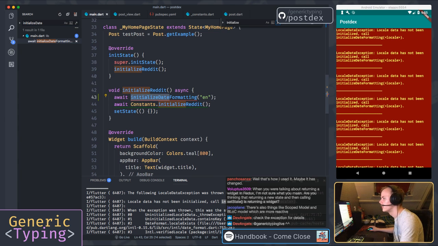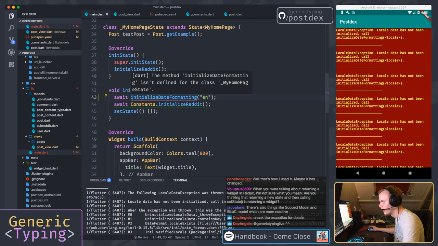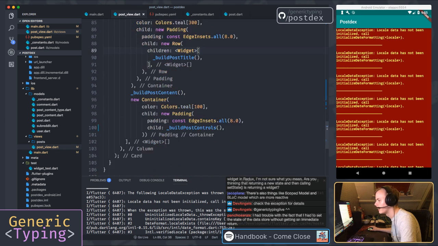That doesn't help me. Well, the method initializeDateFormatting is undefined in the class MyHomePage date. Because what's been said. Yeah. Well, I'm setting it right now, but it's not finding that function. So I'll just look at that a tad bit later.